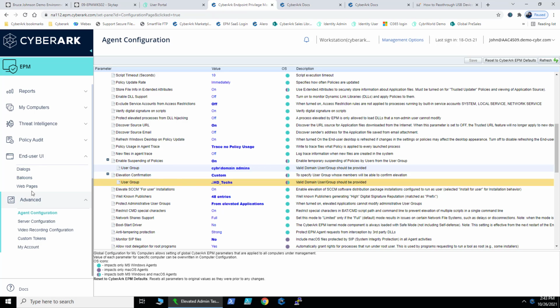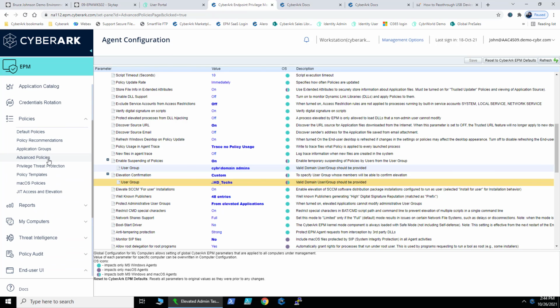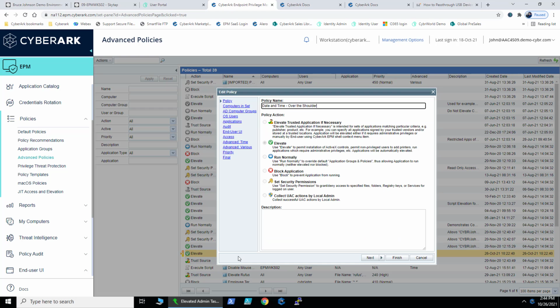And to use that dialog box, let's say, for example, you wanted to only let that technician launch certain things, they need to put their credentials in for, say, command prompt, or maybe another one. You can have specific policies that require that extra layer of security. So I want to go into an advanced policy here, and I'm going to find the date and time policy that I created earlier, and we're just going to edit this one. And in this one I set an elevate option, so I said I wanted to always elevate.